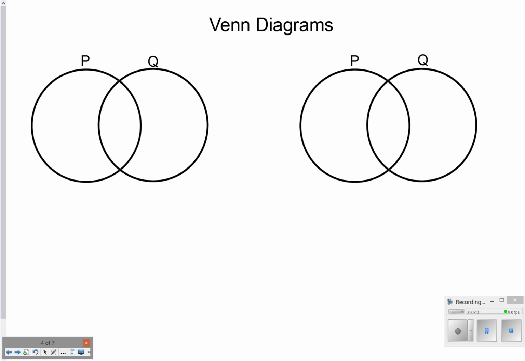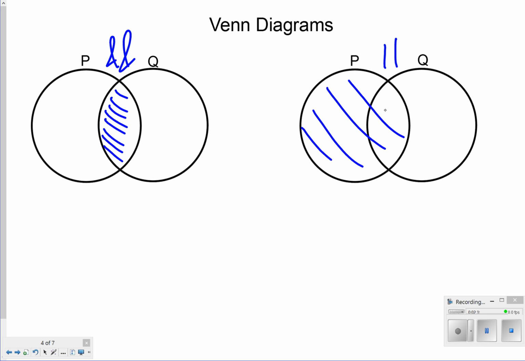So let's look at these in terms of Venn diagrams. An and, so P and Q, is only true when both of them are true. P or Q is represented by the whole diagram here. So if P is true, it's true. If Q is true, it's true. If both are true, it's true. And again, the only way an or can be false is if both are false.